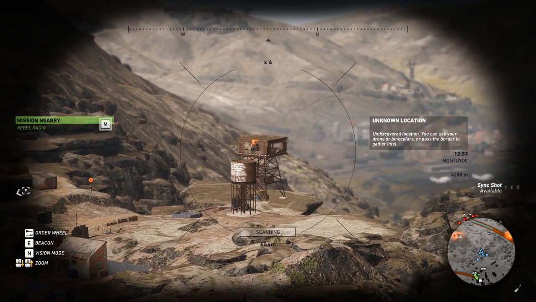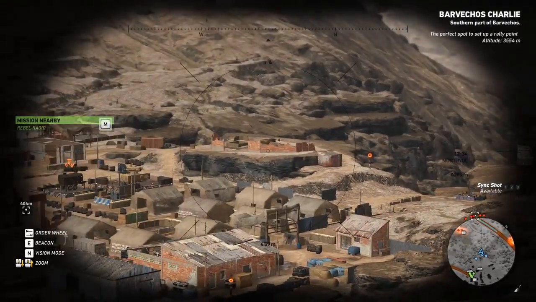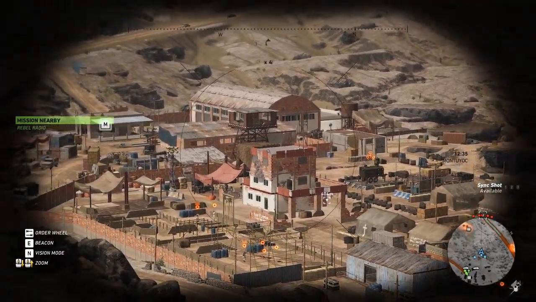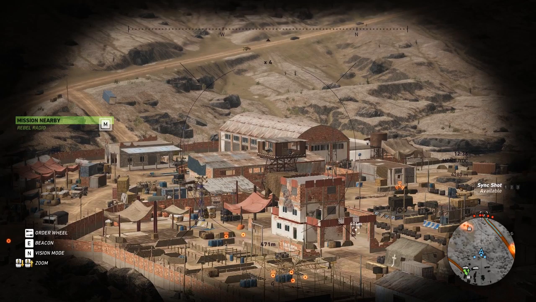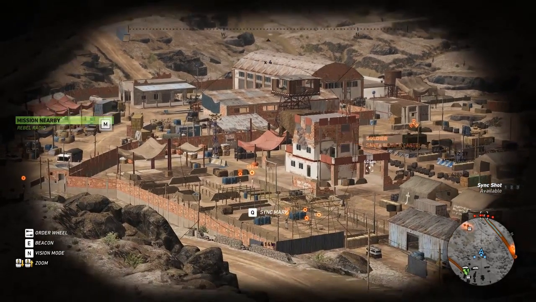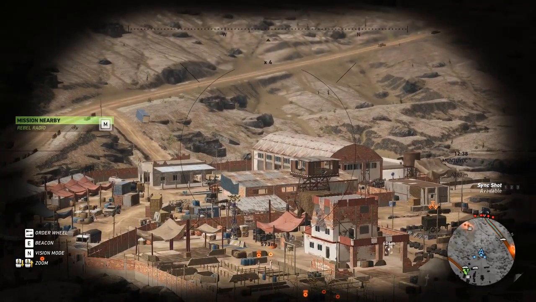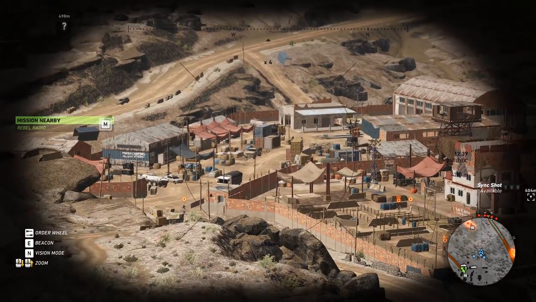Heads up, we got a turret. Turret. There's gotta be a sniper somewhere. He's probably on that building there. Or there's turrets there. No, they're too far away for us to spot. We're gonna have to use some sync shots here, guys. No two ways about it.